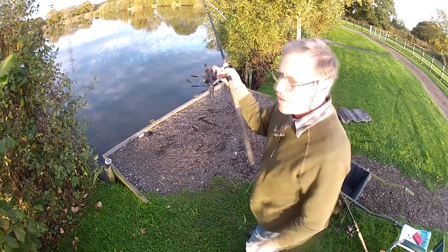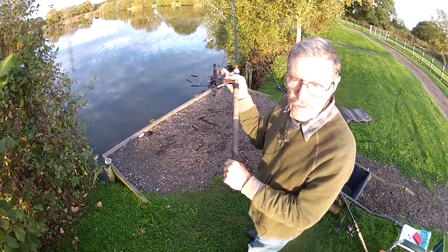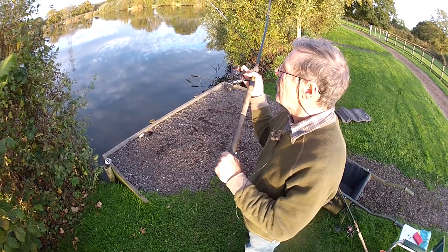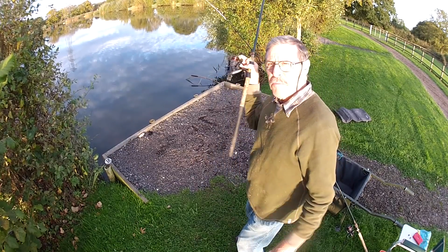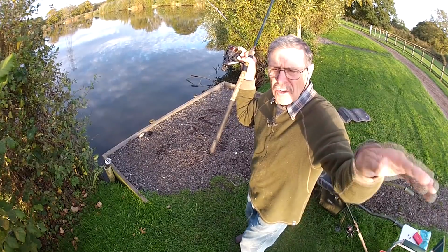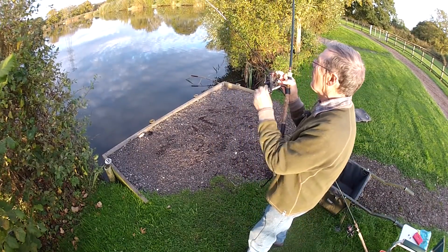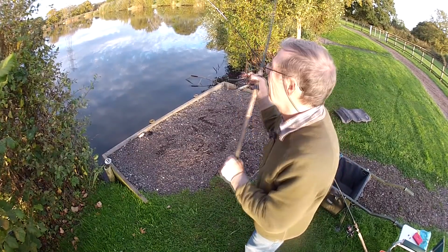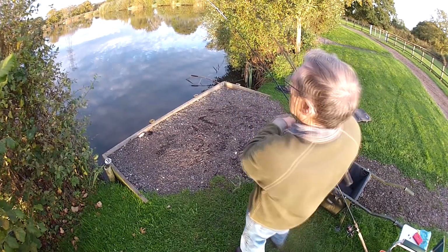There hasn't been much roach activity, as I mentioned earlier, on the surface. But the late Dick Walker used to say, and I remember him always mentioning this, the best bite time was when the sun was less than 10 degrees from the horizon. Well, I can only say it's got to be about 9.5. So I feel he was probably right.